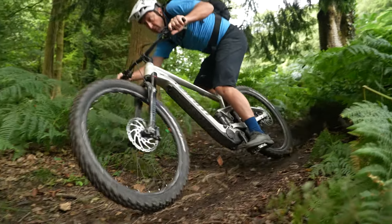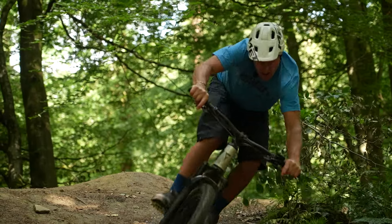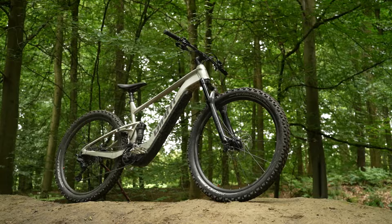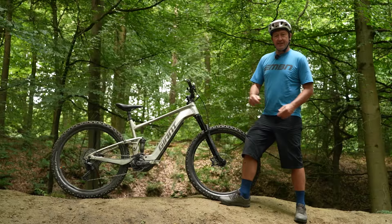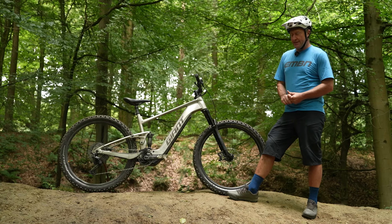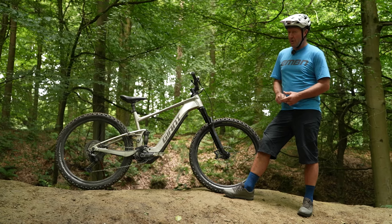Every now and then you come across something very, very special — some real mountain bike gold. Outstanding in performance, and yet not based on fool's gold. No celebrity parts, VIP suspension, or megastar paintworks. In this case, some brushed aluminium. Now being silver in color and relatively low on price, some people might associate this bike with being second rate, but not at all. This bike is a proper nugget.